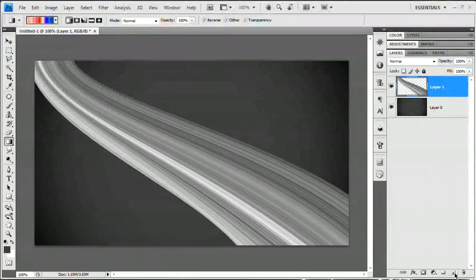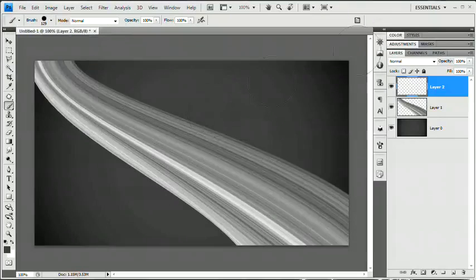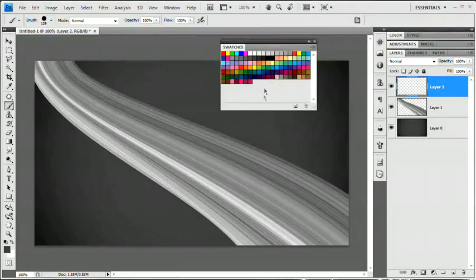All right, great. Now we're going to create a new layer. Here's where it gets kind of fun. We want to grab the brush tool, and I'm going to choose a hard-edged 60 pixel brush, and boost it up to right around 130. Again, hard-edged. And what I want to do is go Window, Swatches. It's going to open up my Swatches panel, and I want to pick maybe 3 or 4 different colors here. So I'm going to start with a pink, and I'm going to paint pink up here in this top corner.